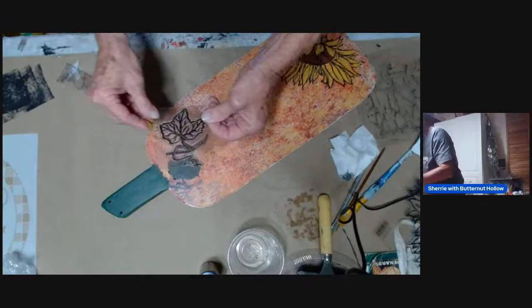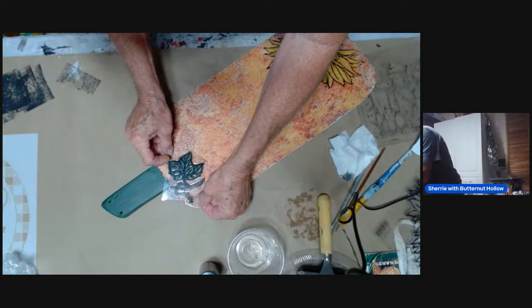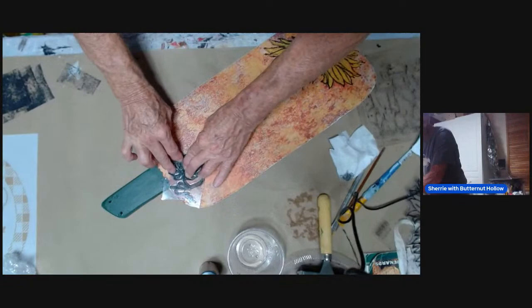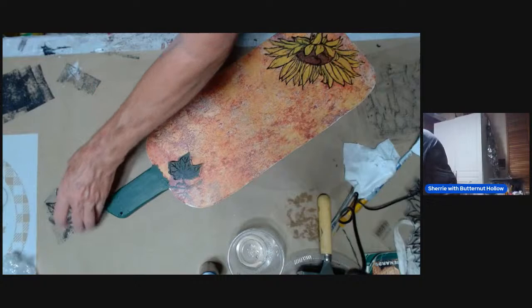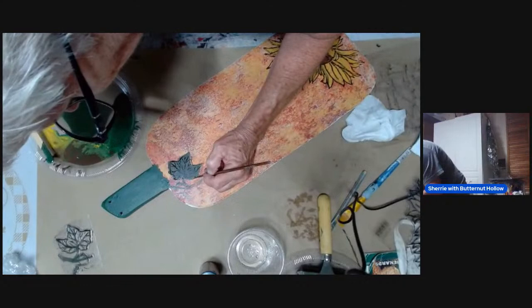See if my luck is with me again as far as lining up. Looks like right about there might be good. And lift up. Oh, we got way off. But hopefully, since I sealed that, I don't know if this ink will come off or not. If not, we are going to take our green paint and we're going to see if we can fix it. Because I got way off to the side over here. But I think if we just fill this in with a little green paint, I think it's going to look fine.